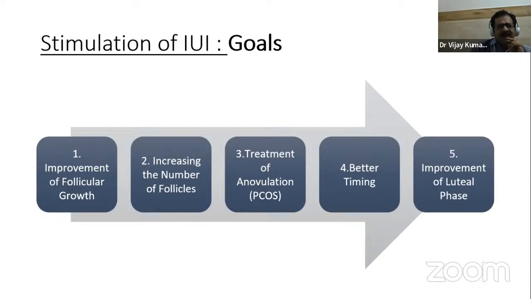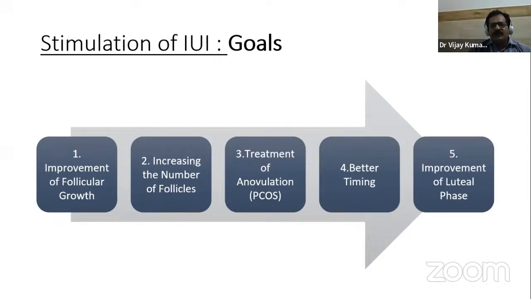It is also done as a treatment for anovulation. As you know, most of the cases today come under PCOS. PCOS is nothing but chronic anovulation. In such cases, when we are planning for the IUI, we should ensure that the anovulation is prevented and treated with the ovulation induction drugs. Thereby, the appropriate size egg is formed in order to have the pregnancy, as a treatment for PCOS cases who desire fertility.